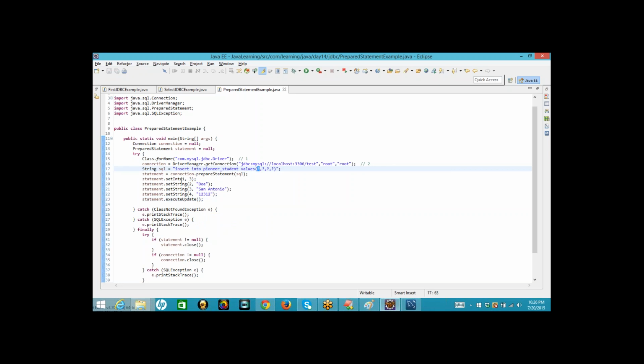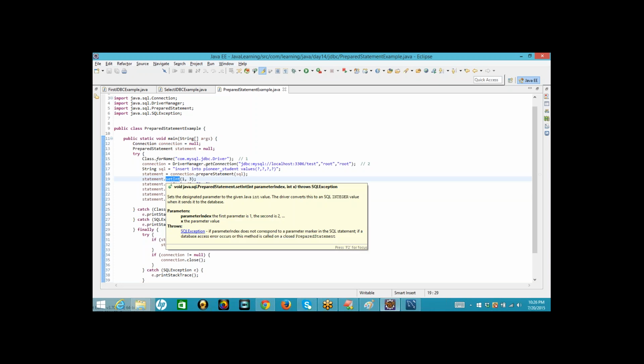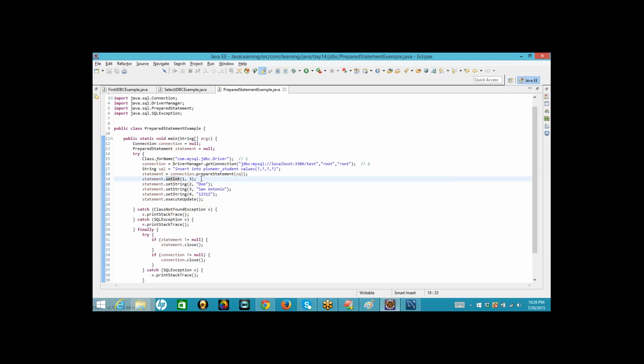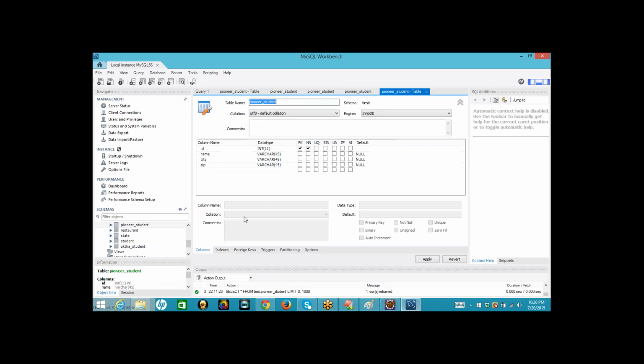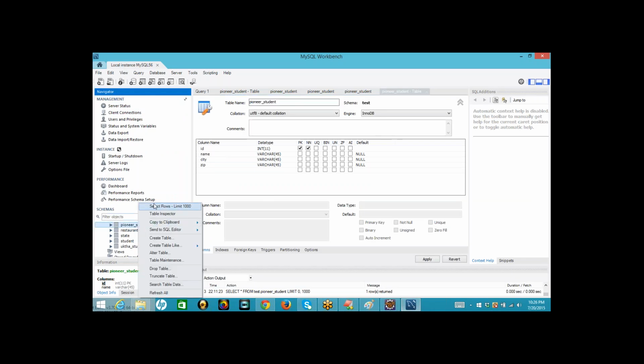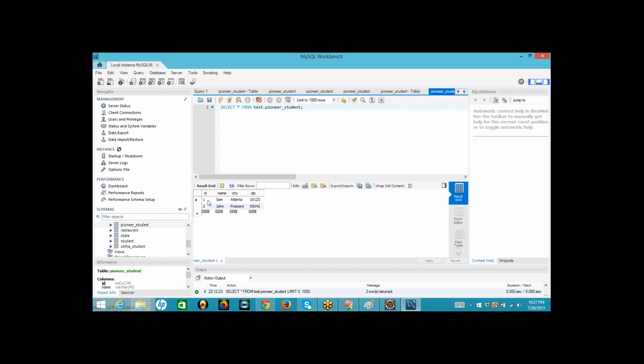Set int of first question mark, set string of second question mark, set string of third, and the fourth question mark. You do set int because the first one is id, which is an integer. You already have id as 1 and 2, so you are inserting 3. Clear?